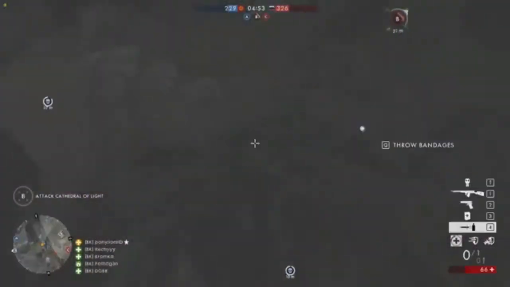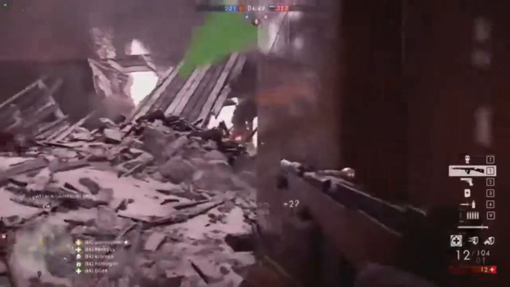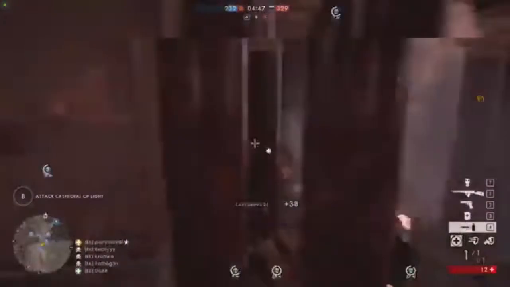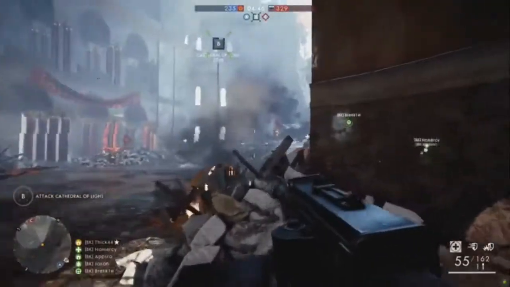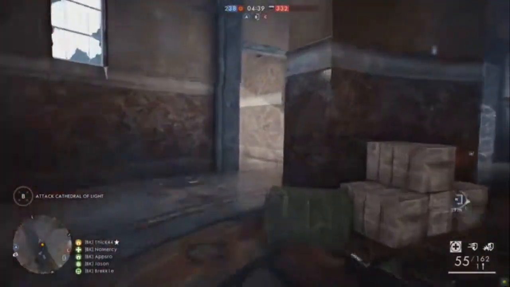Oh, here we see an actual battle going on at the Cathedral right now. You can see the flag is being contested. Both sets of infantry are in here trying to battle it out. And as much as it looks just like a building on its own, it is a really large building. This is a great shot here. You can see the full scope of the building now. Yeah, it's absolutely insane, the size and scope of this building.